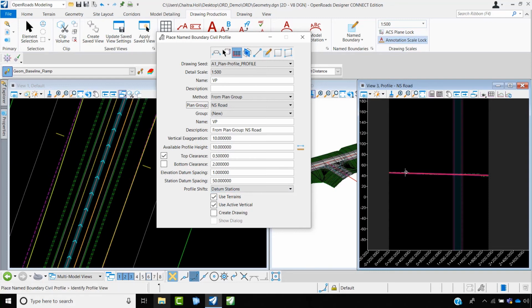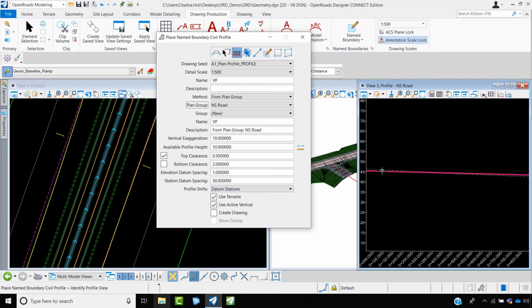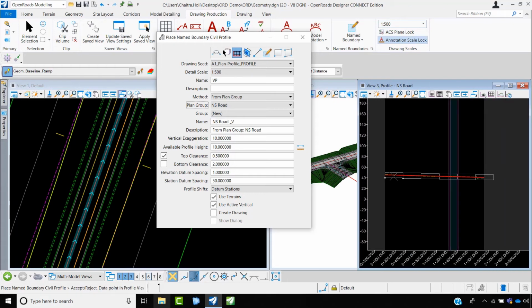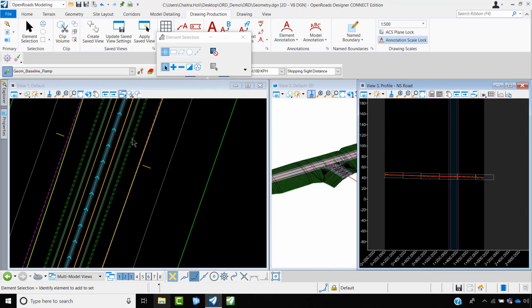Once this is done, come into the profile view and select that profile. So by itself it will create the length based on your horizontal distances being created. Whatever the length of an alignment is being displayed in that particular viewport in plan, that much station length will be selected in your profile. Once this is done, let me select this. So I have placed both horizontal and vertical boundaries.